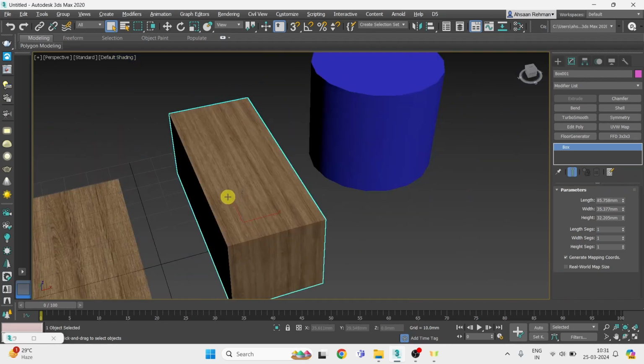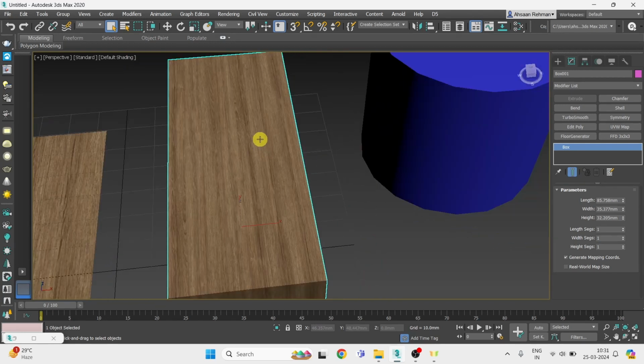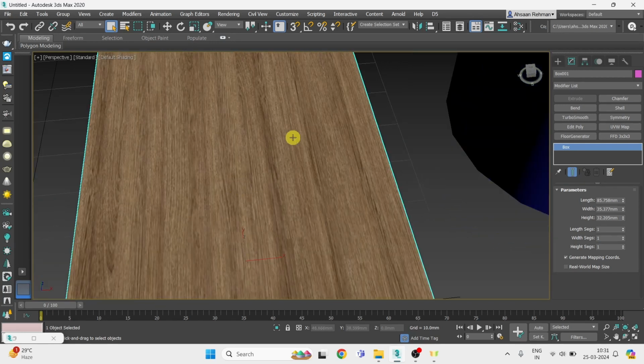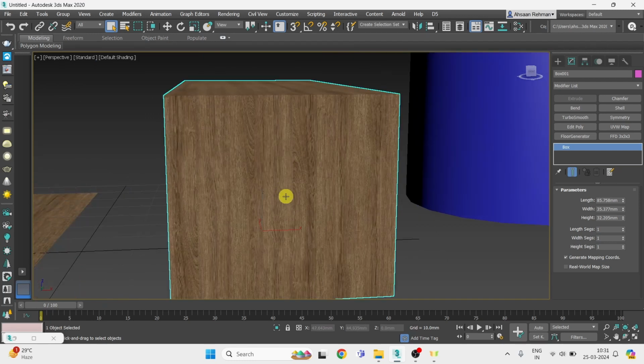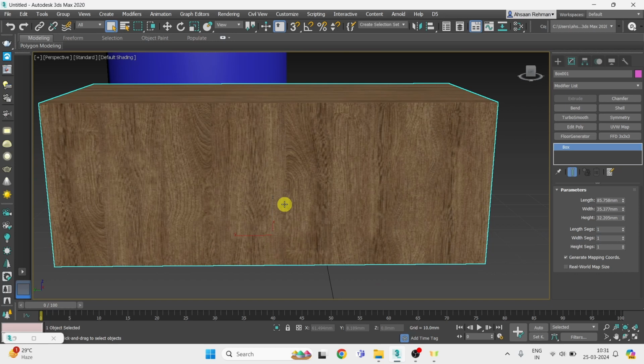Because it is not a square, you can see that in the upper portion, my map is looking very stretched. In this section, it is looking good, but in this section, the grains are not looking realistic. So that is why we use the UVW map modifier.